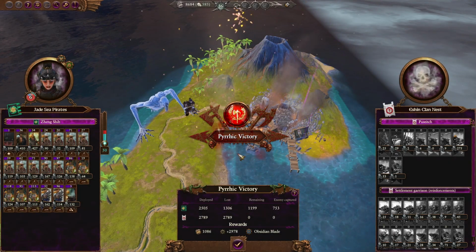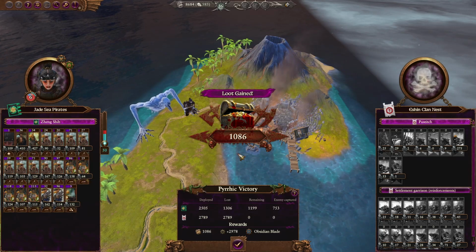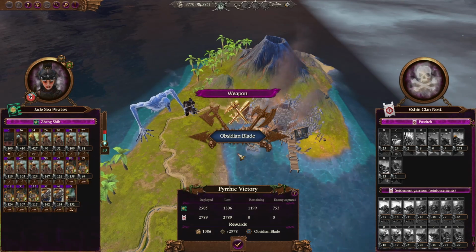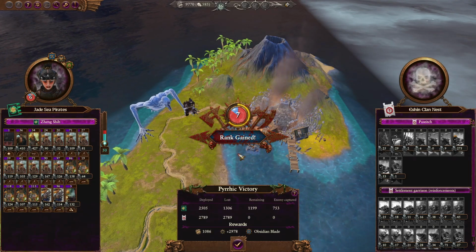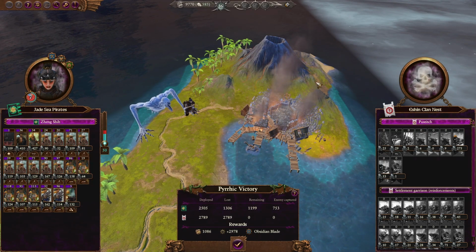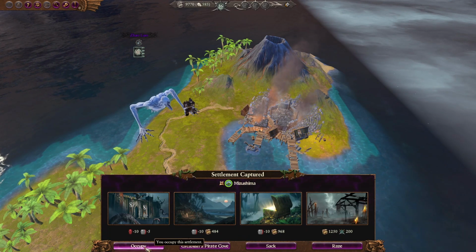And with that amazing battle, the Skaven are finally defeated. The Jade Sea Pirates have landed in Nippon, and Nipponese history will never be the same. Alright, we're gonna close this out, and of course we're gonna occupy it.